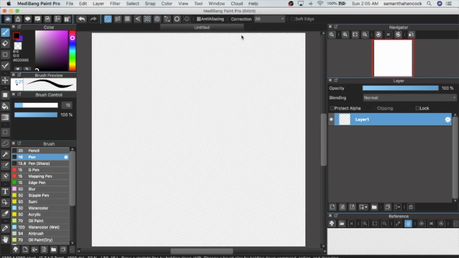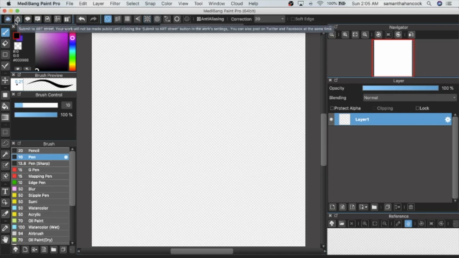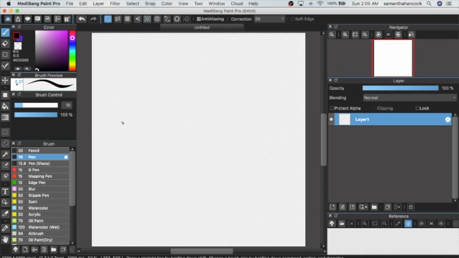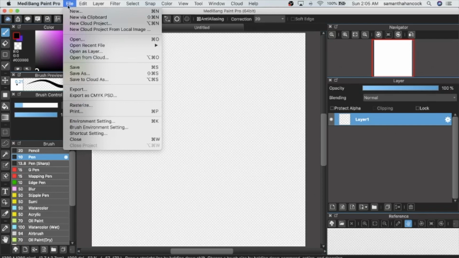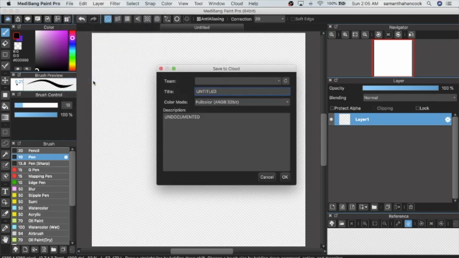Let's see, what else? Oh, a lot of people have asked me about the cloud. So Medibang has its own cloud, and it's nice. I do think you have to have Wi-Fi to use it. I'm almost positive you have to have Wi-Fi to use it. So if you're not in a spot that has Wi-Fi, or your Wi-Fi is not working, or whatever, you probably won't be able to get to whatever you have saved on the cloud, but you have endless storage on the cloud. And it's in your own personal thing. No one else can take your stuff. Then you have your full color, grayscale, and black and white.